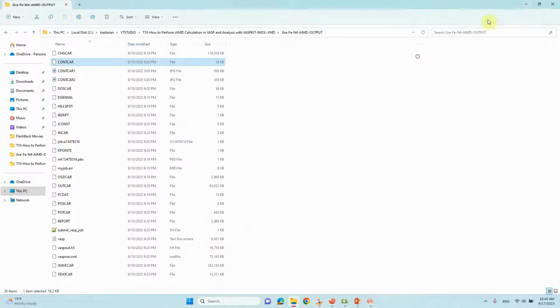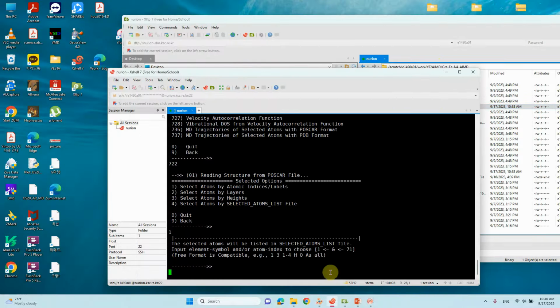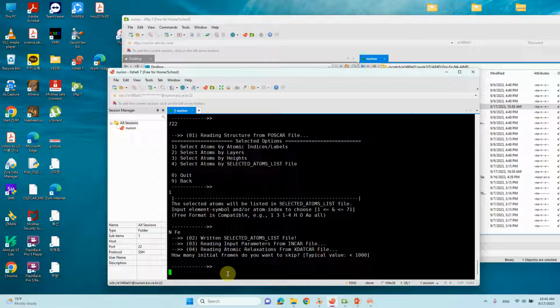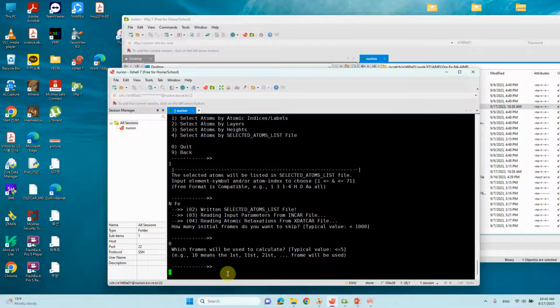So just type nitrogen, space, and Fe. These two atoms are enough. Just enter. Here also I will put 0, I don't want to skip.